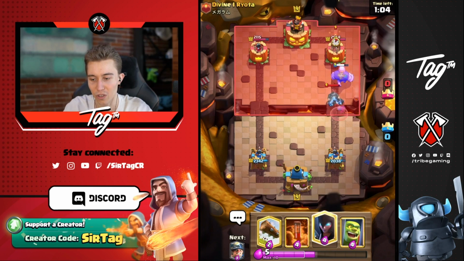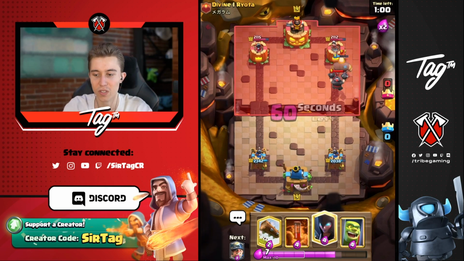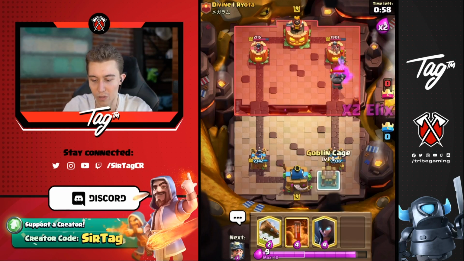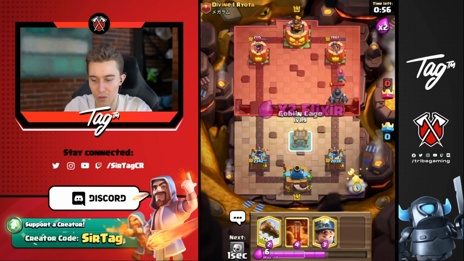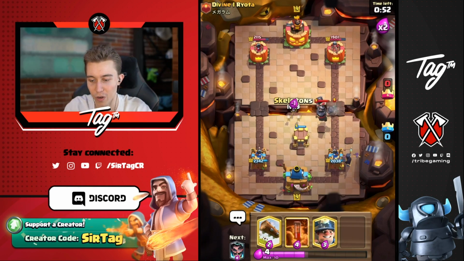So it's going to retarget. The Giant should get a couple hits. See, the counter push is going to be the biggest consideration for us. But since it's double Elixir, we should be able to defend this relatively easily. First thing for me is cycle the Night Witch so I can start to get my Bats spawned on the map. Then we're going to go in for our Skeletons after.